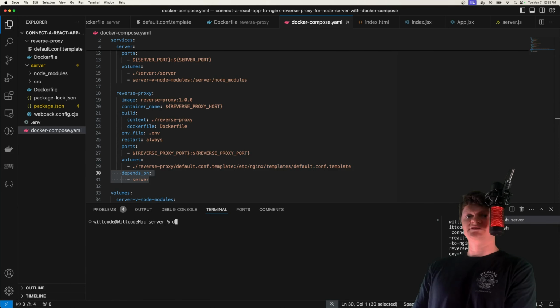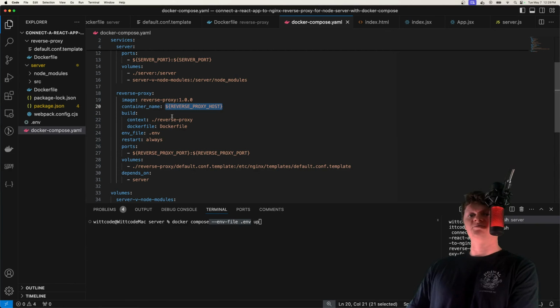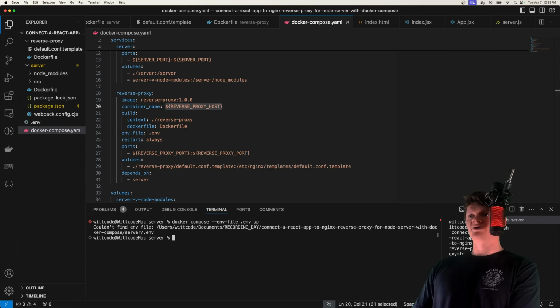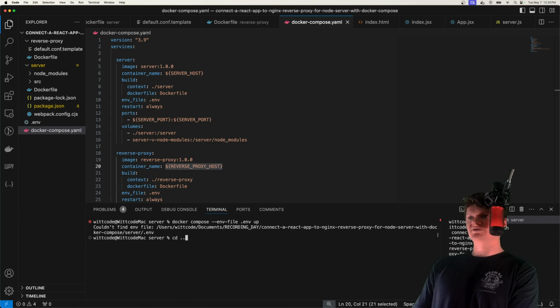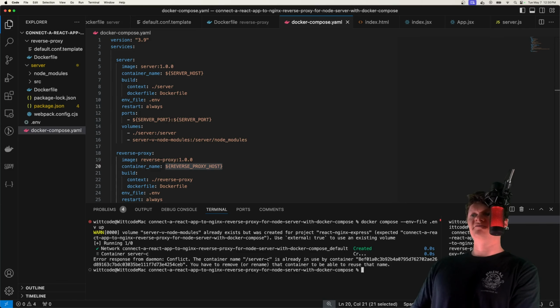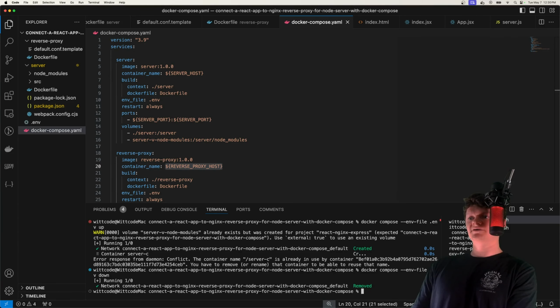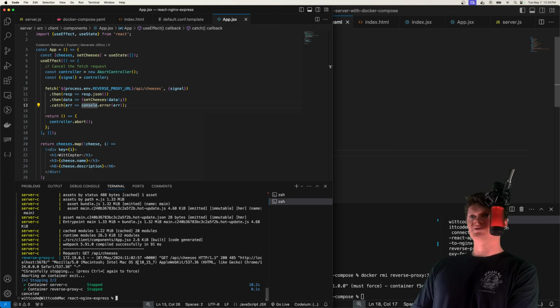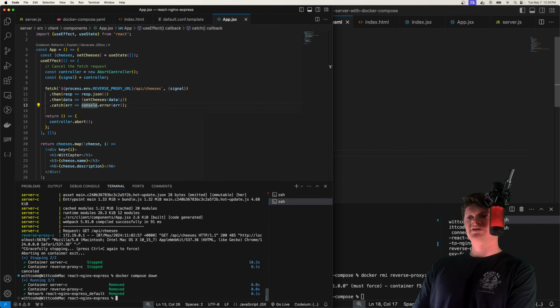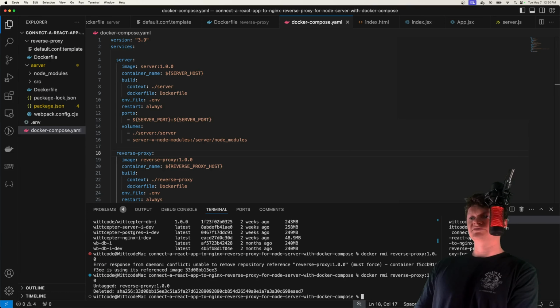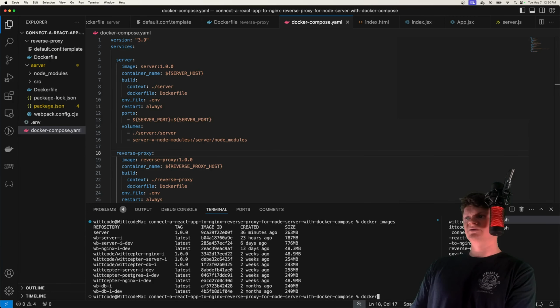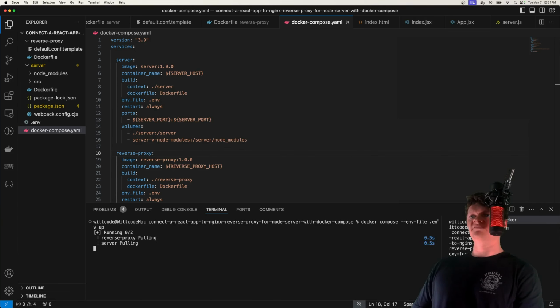So now we just need to run this application, which you can do with docker compose --env-file .env up. Specifying this env file flag right here will load all our environment variables into this docker compose.yaml file. Just run up. Oh, and the reason we get this is because we need to go to the top level of our directory. And now if we run this, and it looks like because I created these earlier, let me remove these images. So back in the project from earlier, I'm just going to run docker compose down so that these are removed. And now I'm going to remove those images so we can start from fresh. The other one is called server version 1.0.0. And now if we run this command, hopefully everything starts to work.